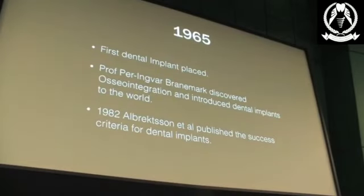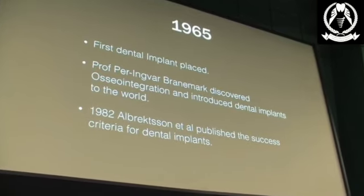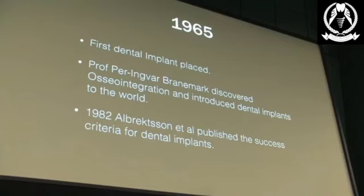So I'm going to take you back in time and tell you a little bit about the history of dental implants and how they started. The main year was 1965, when a guy called Prof. Brånemark discovered that titanium and bone cells are able to fuse together. That was when the discovery of osseointegration was made. It was not for many years after that that the first human trials occurred, about 1981, and we discovered that it had a great application for dentistry, especially for the replacement of missing or failing teeth.